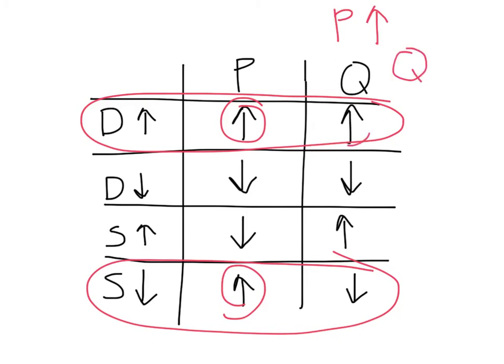Our quantity, we have one up arrow and one down arrow. We call this situation in economics, when we're not given explicit numbers, we don't know for sure whether quantity has gone up or gone down, increased or decreased. So what we'd say is that quantity is indeterminate, meaning that we don't have enough information to give a more precise answer. So the answer would be, for this problem, if I asked what happens to the equilibrium price and the equilibrium quantity when demand increases and supply decreases? The correct answer would be the price increases and quantity is indeterminate.